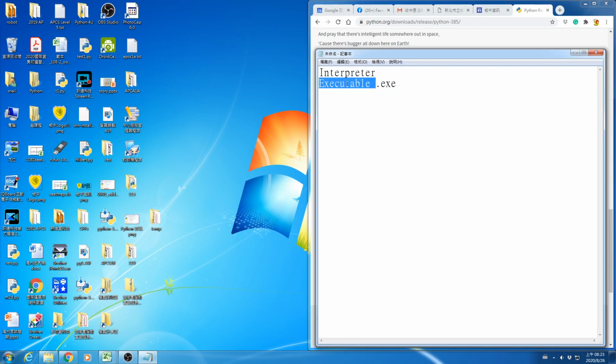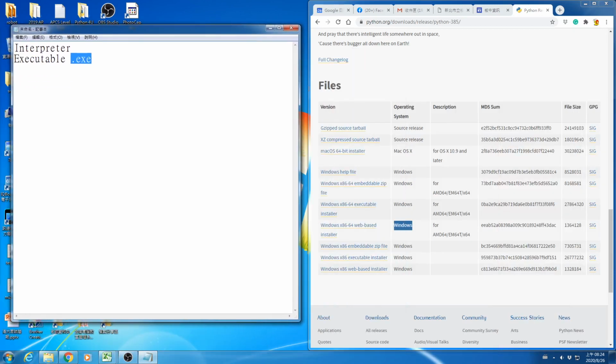When I say it's executable, it means all the contents in this file are in the format of instructions that can be run by the CPU of your computer system. Do you know what I'm talking about?